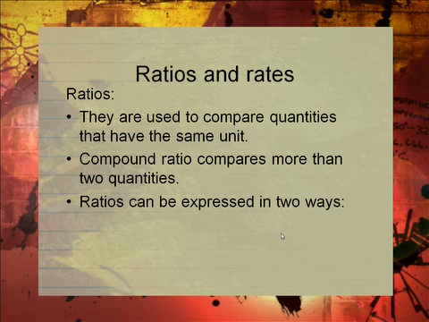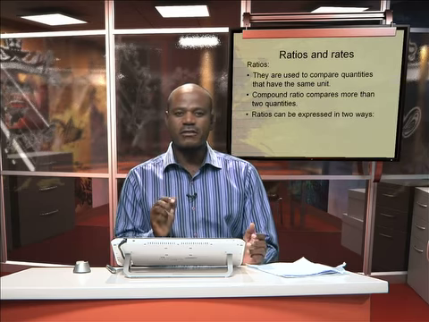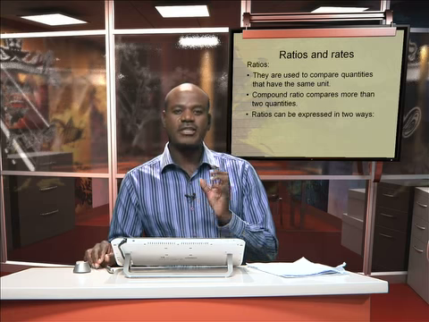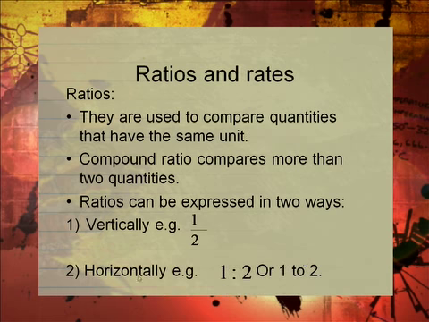And then thirdly, we said ratios can be expressed in two ways. Here, as I said, guys, I gave an example like 1:2. And then 1:2 can be expressed as 1/2, as a normal or common fraction. So let's look at how ratios can be expressed. Firstly, can be expressed vertically, meaning 1/2. This is just a common fraction, guys, you know it. Secondly, can be expressed horizontally, like 1:2, written like this. Okay, familiarize yourself with these expressions of the ratios.